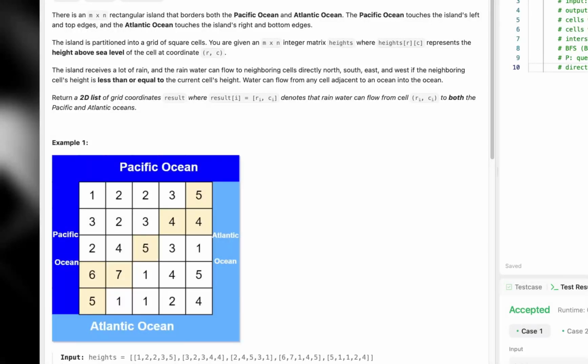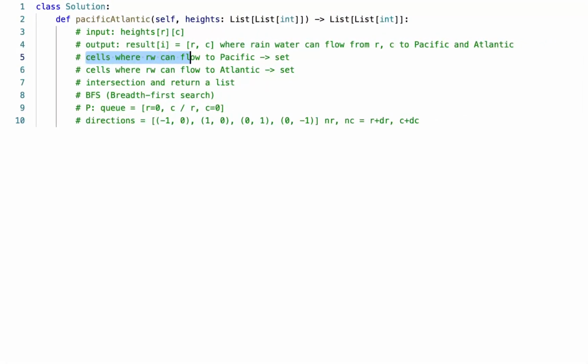Okay. So this is one way of doing it. But now that I think about this, actually, I talked about the fact that we want to find all the cells that can flow to the Pacific, right? But initially, we know a list of cells that we already know can reach the Pacific Ocean.